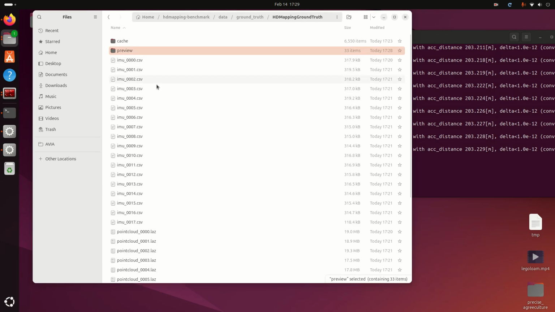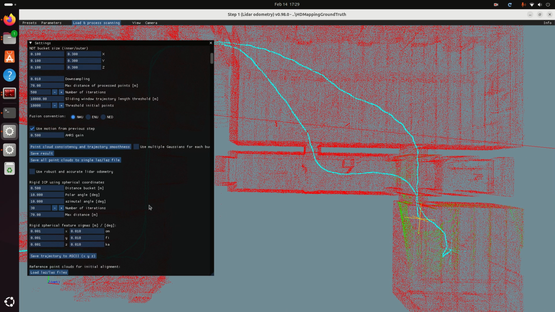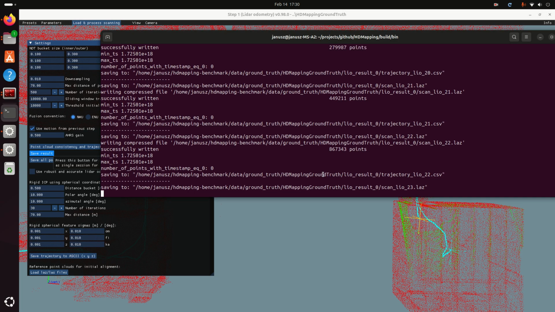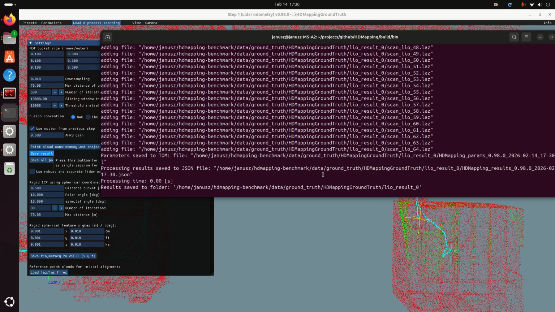Our ground truth data is supposed to be, okay, I have to save it. So save results. Press this button for saving the resulting trajectory and point cloud. So a single session can be viewed in step 2. Save. It is saved. It's a very important step to save data.